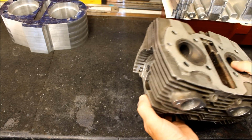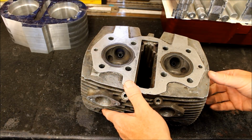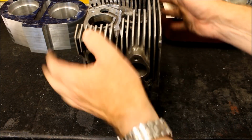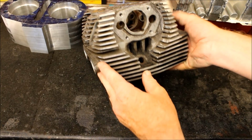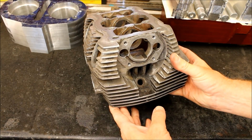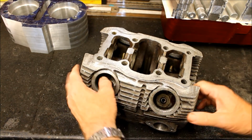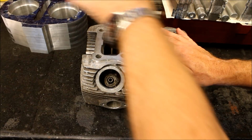Yes, that's ready to rock. The other beauty is the plug is in a steel thread. If you turn it over and look at the plug hole, the original head I had was only aluminium. The actual steel insert comes through, and your plug is sat in a steel thread, which is great because it means it's less likely to pull and less likely to get damaged than using the original alloy thread.